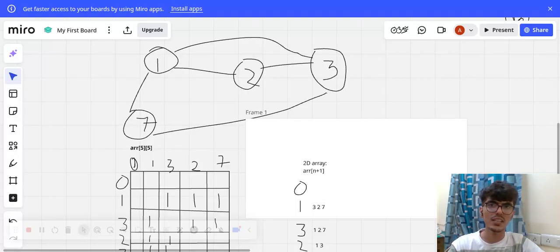An example could be if you are to store the paths that are connecting the different locations in a city, that will be a problematic task if we were to do it using some other data structure. But through a graph, it becomes very easy. We can simply store the locations as vertices in the graph, and the edges will represent the paths that take us from one location to another. So that's a use case of graph, Google Maps.